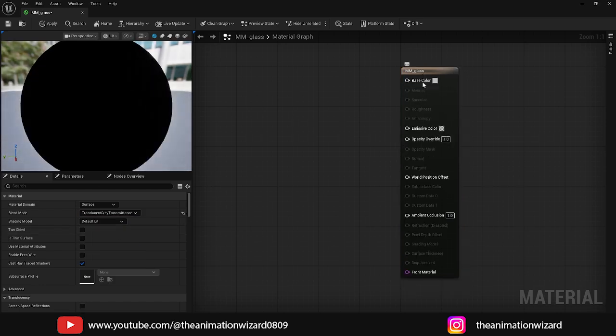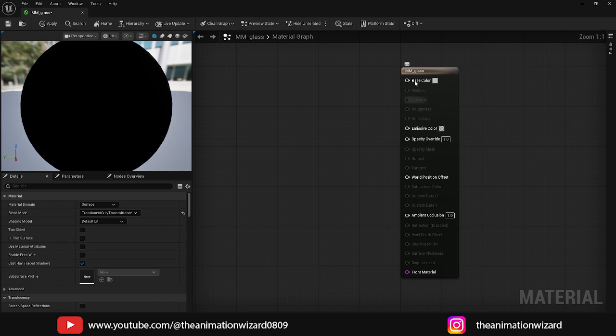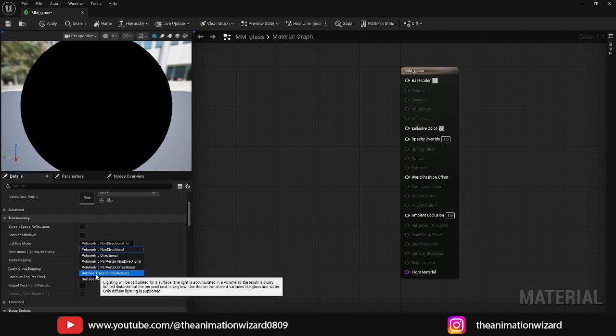Now you can see here we have a base color, some emissive color, and the opacity override is on. It's okay, but we don't have roughness here and we don't have specular, so we need these properties also. So I will just switch on two-sided also. And here in the translucency option we have a lighting mode; just click here and switch to surface translucency volume.